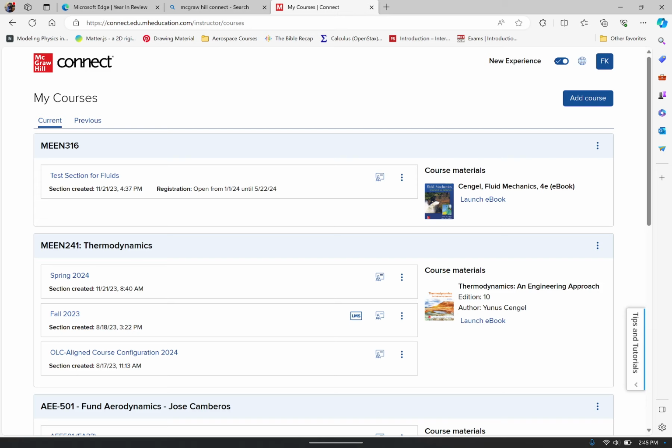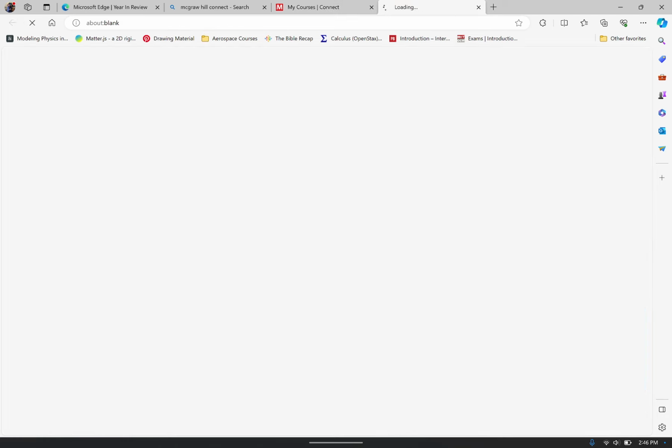Now the reason I'm bringing this up is because I want to show you how to find the tables they're going to be using in a ton of problems. Because I'm going through this in a PowerPoint, I'm not going to be pulling up the tables every single time. That would just take too much time. But I'm going to show you the basic method to do so. So first off, you go to the Connect website, or you can go to your physical textbook. It'll still work the same. Mine is just nice because I can just jump right to the table I want.